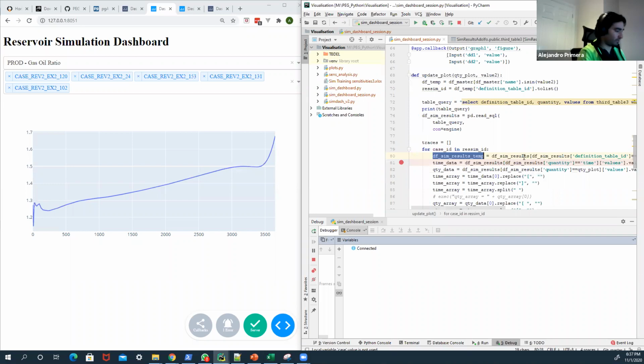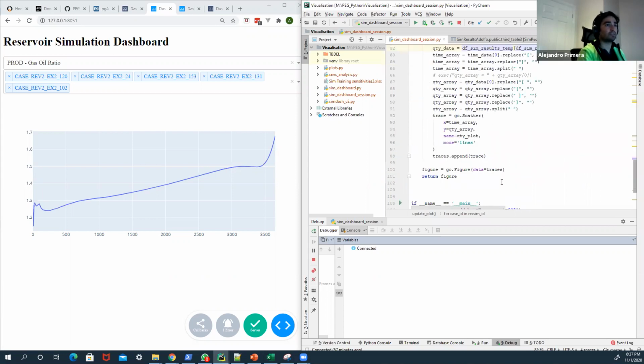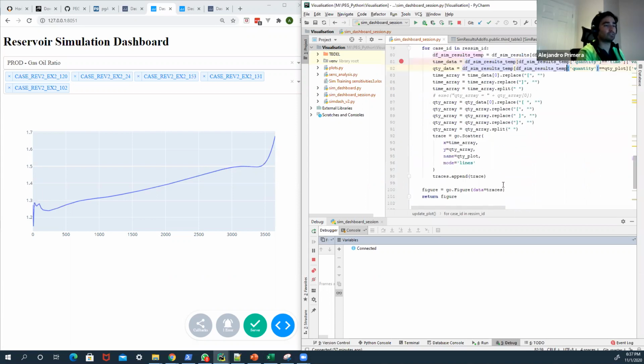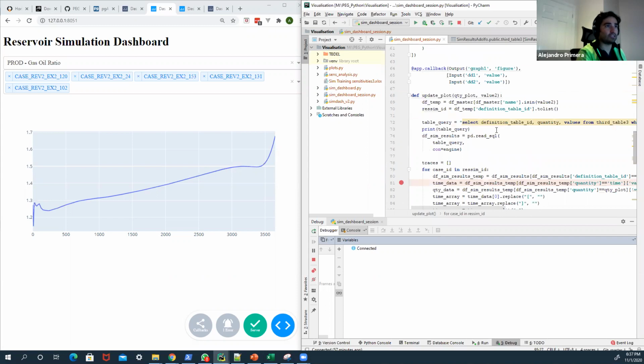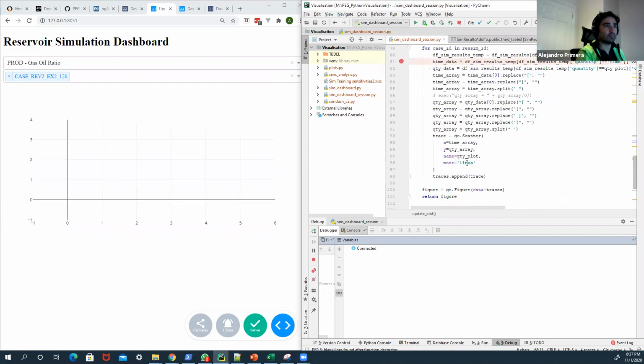So now I have in the loop the simulation results for every case, and I can do this. And let's see if that works. And actually, the simulation results name, I'm going to use the value to as my simulation results.